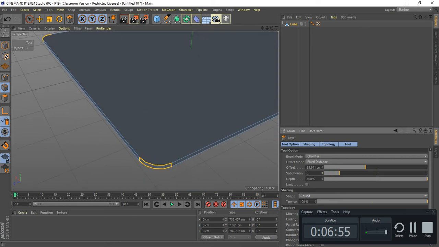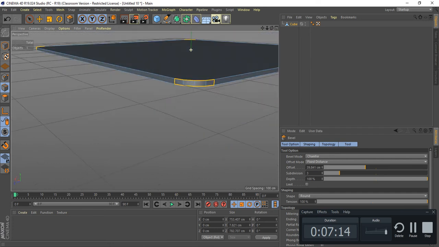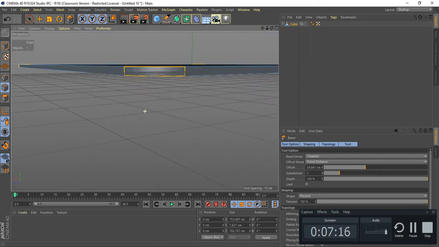Now the number here isn't incredibly important because I know that what I'm going to eventually do is add a smooth to this, and that smooth will smooth it out even more. So definitely not 0, because that'll be too smooth. 3 is a good number because it still maintains that curvature. 3 subdivisions.